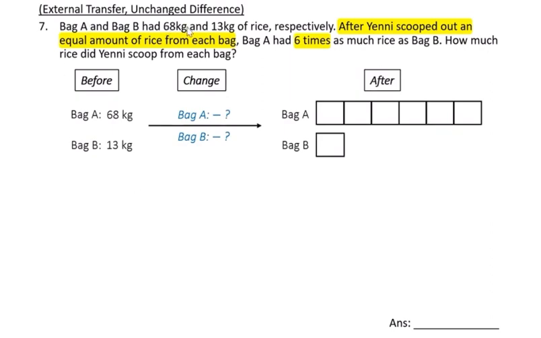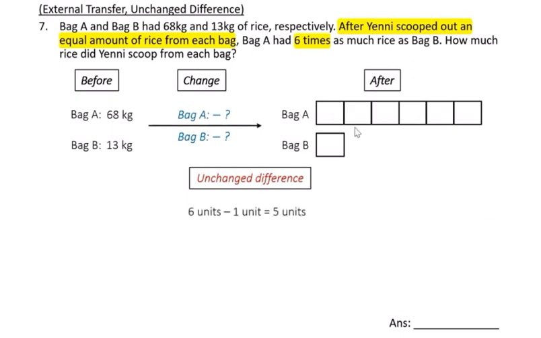Already, when you look at your concept, you know this is unchanged difference. Which means that the difference before is unchanged when you look at the difference after. So the difference before is the same as the difference after. The difference before, you can actually see very clearly. You just take this minus this. But then this will be represented by how many units? You look at this part here. This is represented in units. So over here, there's a difference of 5 units, because 6 units minus 1, 5 units.